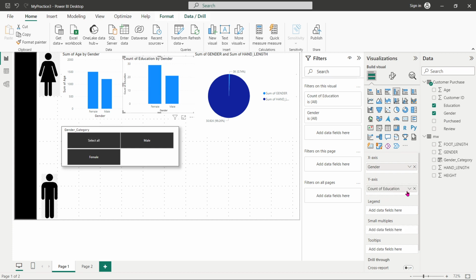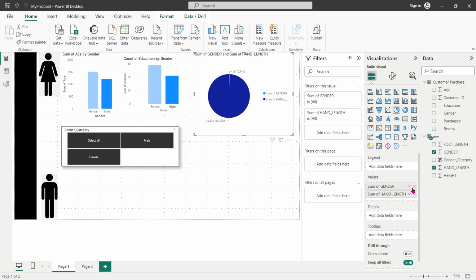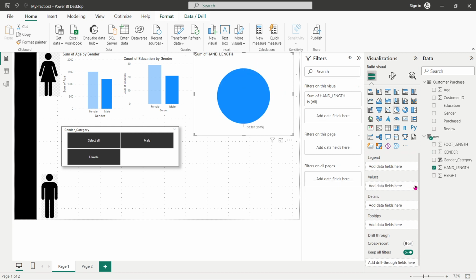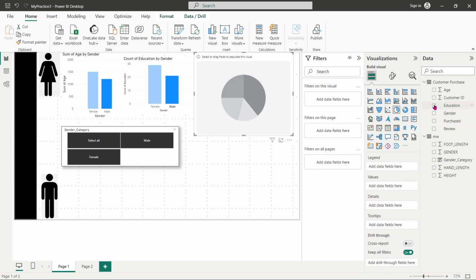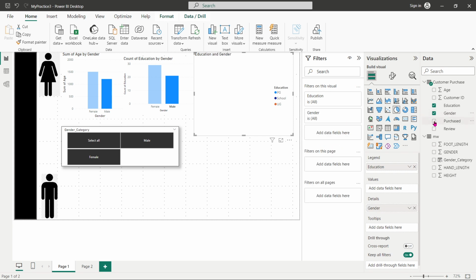Now you have both, right. So if you want to change the particular graph, you can go for different aspects, right. Similarly, I can remove the values of this pie chart, and I can use the gender, right.